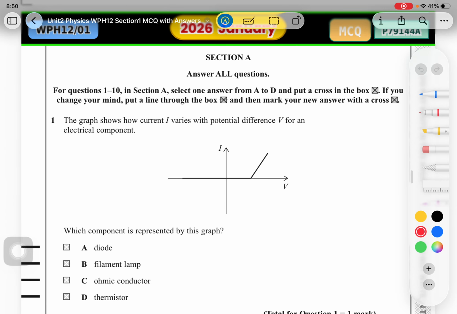Question number 2. A phone is connected to a charger and the current is in milliamperes, which gives you the charge. So we know I equals Q divided by T. They're asking for Q, so we have I times T, which is 5 into 10 to the power negative 3. 8 minutes is 60 seconds each. So the answer is C.